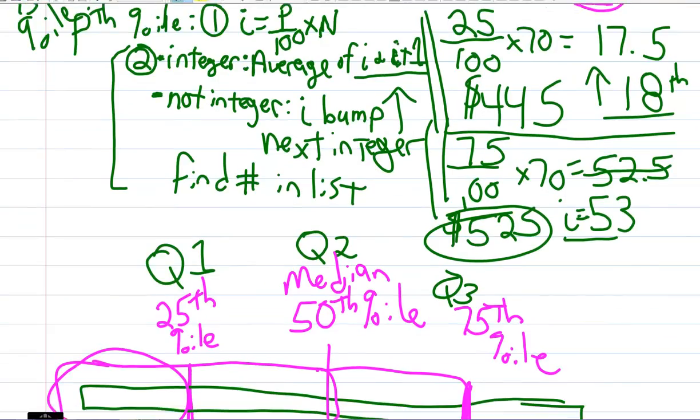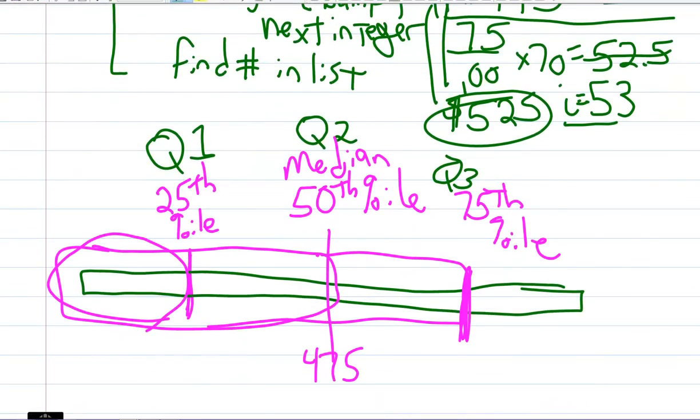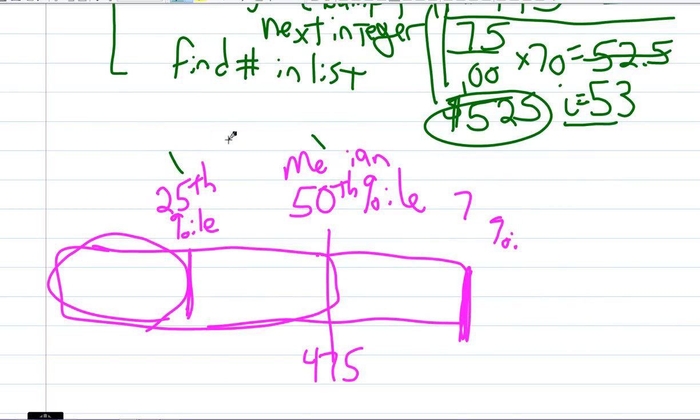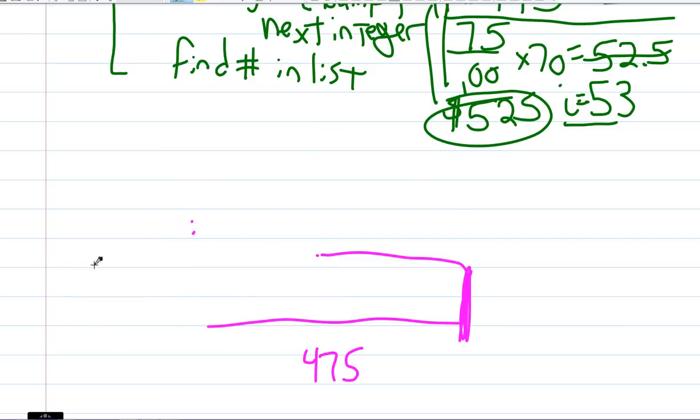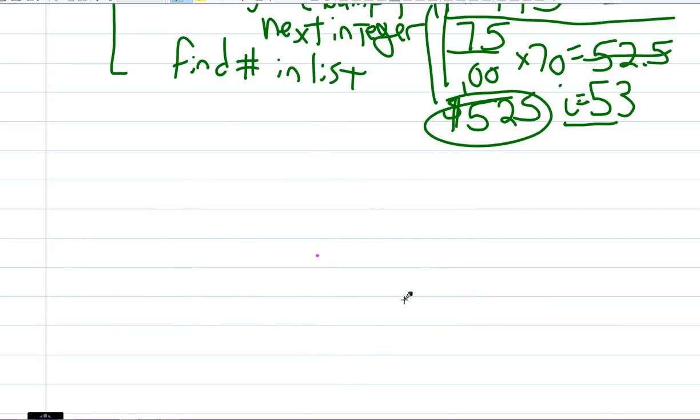The first idea is the interquartile range. Now, there are two common ways. Let me erase these here. Two common ways people talk about how spread out data are. And we'll learn some more in the next couple of lectures.